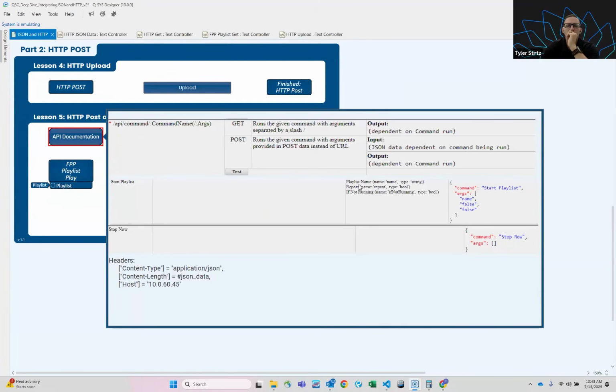What this is going to do is send information out to our Falcon player to start the playlist with specific things. So you can see we have some arguments of the playlist name, if we want to repeat it, and then if not, running. And then we also have a command here on how we stop the commands.